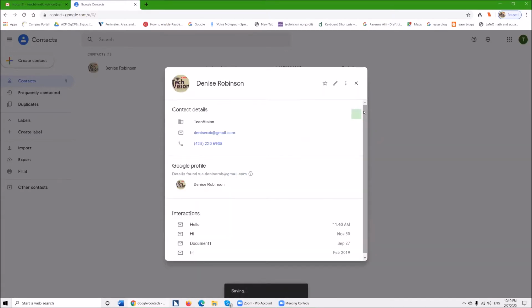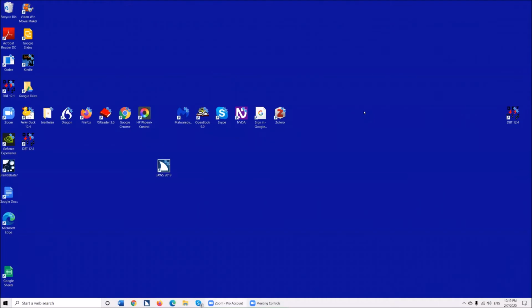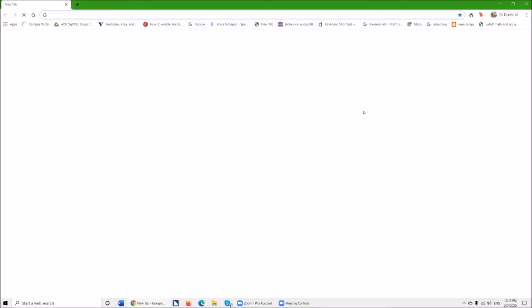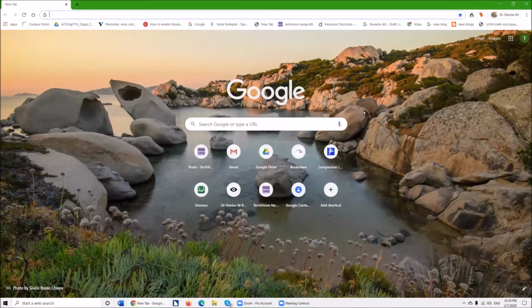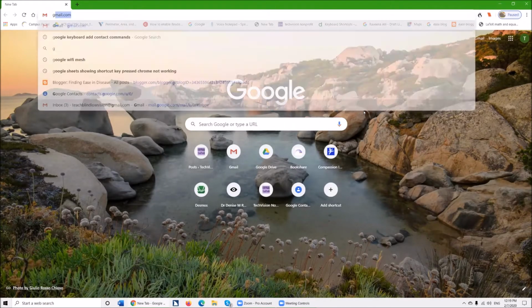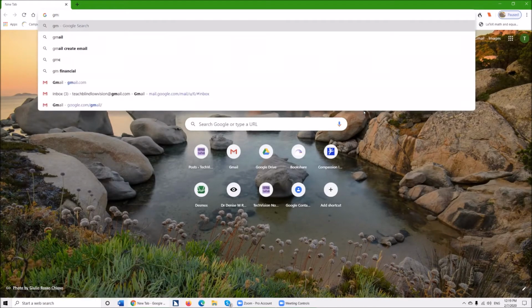Google Contacts. Dialog. Close button. Denise Robinson to activate. Press space. Alt F4. Start meeting button unavailable to activate. Press space bar. Didn't want to do that. Windows 2. Taskbar. Address and search bar edit. I wanted to escape on that. So let's go ahead and get back there again.